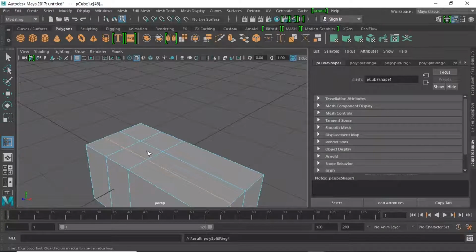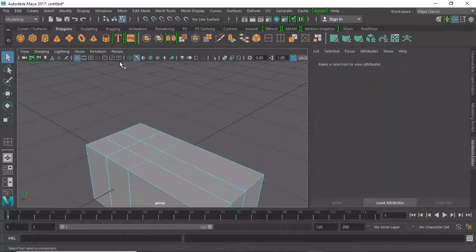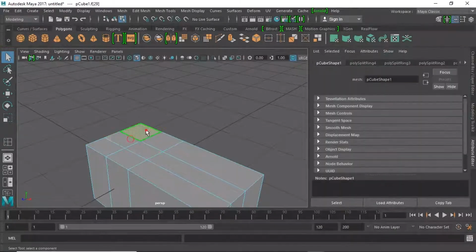So now what am I planning to teach you? I'm planning to teach you that with this insert edge loop, there's a lot of stuff you can do. Now look up right now. If you click right here, we're just accessing the vertices. Let's change this to the face mode. So as you can see, new faces have been created. You see? New faces have been created. That is the insert edge loop.